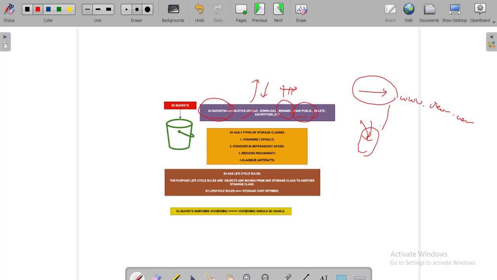Anyone can access it, download it, and watch anything. And there is also the option of delete, so you can delete too. You can also encrypt by using keys.